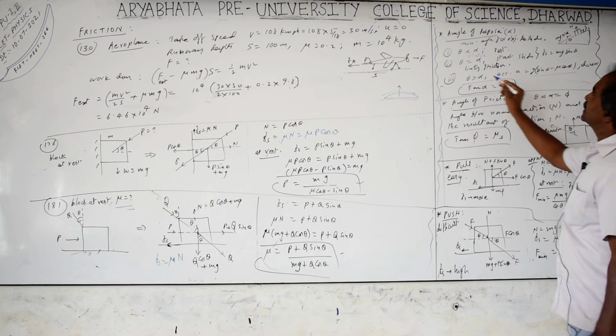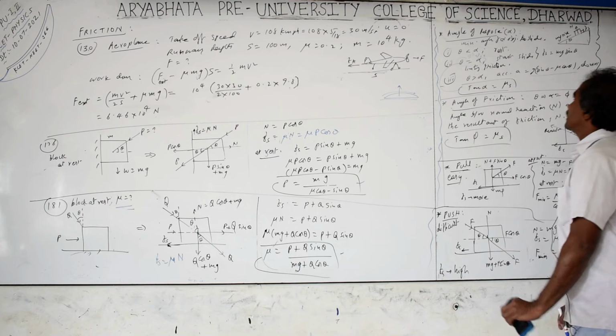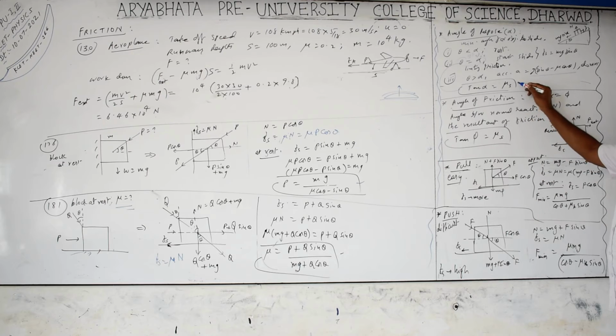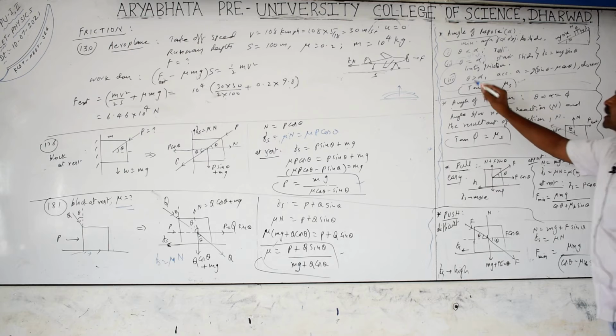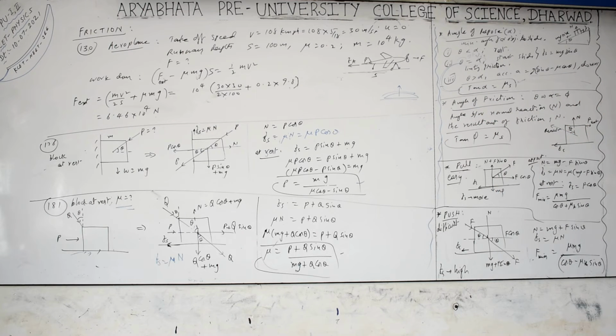But if you take the limiting friction condition, when theta equals alpha, then tan alpha becomes equal to mu s, because mg sin theta equals Fs, Fs equals mu mg cos theta, and the ratio sin theta by cos theta is tan theta. That means tan alpha equals mu s, only when the condition theta equals alpha. This point is also important for us.